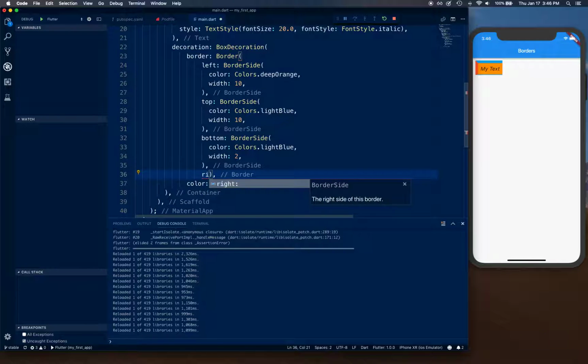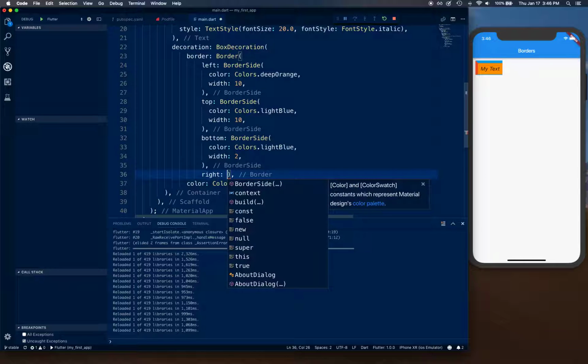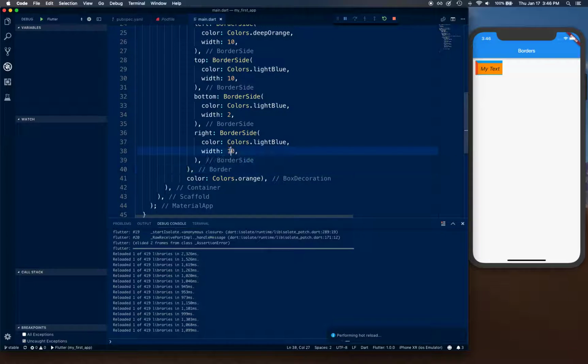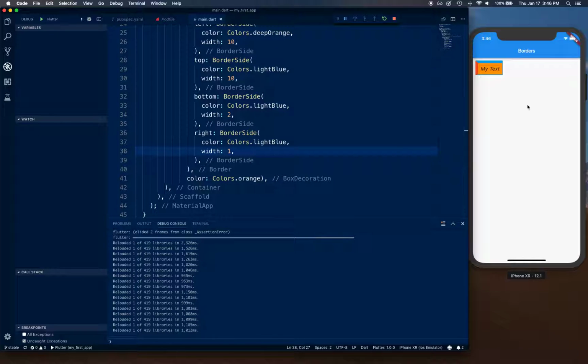And then last but not least is the right. Oh, we forgot the right, so we should have done left, right, top, bottom, but anyways, who cares. We are learning something new here. So you're going to get this one maybe. Okay, that's good. As you can see, you can individually control the border for your box.